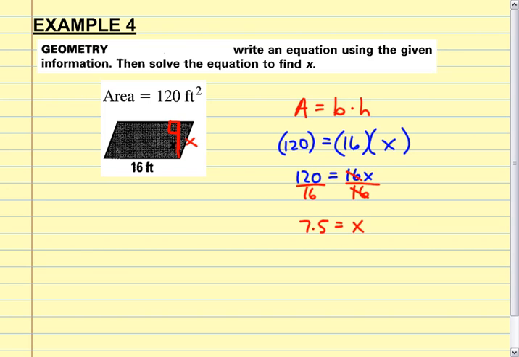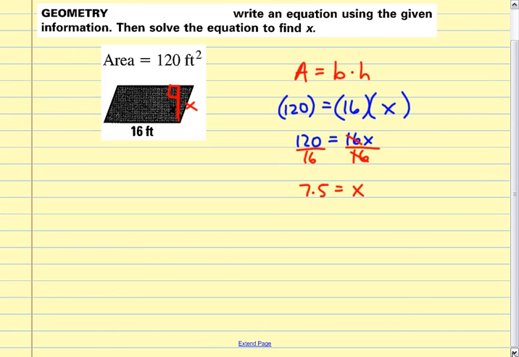7.5. Now, is this my answer? No. It's not. What is my answer? What do I need still, Sam? 7.5 feet. Thank you, Sam. I always write my units. When my number stands for something, I write what it stands for. X equals 7.5 feet. And I always write the variable too. If I've solved an equation, I write the variable equals something. Okay? Good. Fantastic job today, folks. You're ready for this homework.